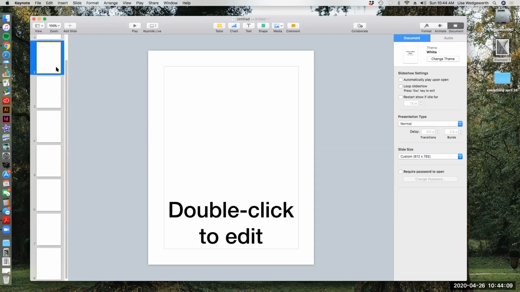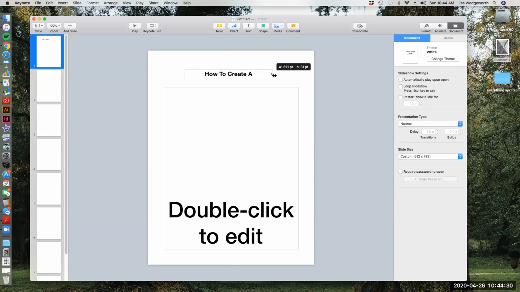Okay, excellent. So the first thing that you're going to do is create a how-to-make-a-pattern sheet. So I'm going to select text, and I'm going to create my title. Once you make this, these steps will teach you everything you need to know about making a pattern. And it's going to make your pattern making very easy.